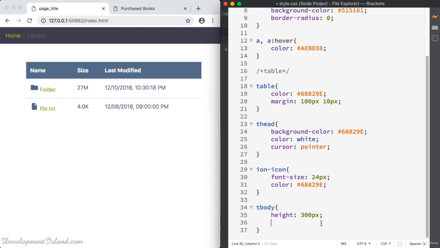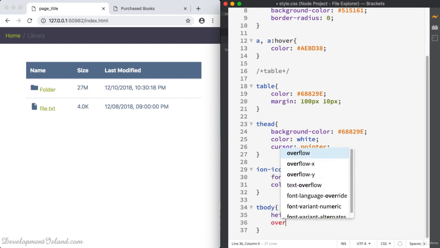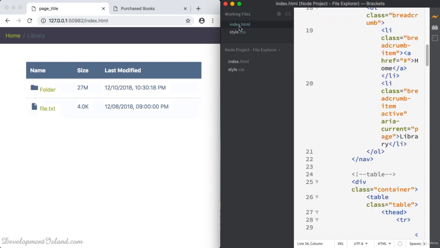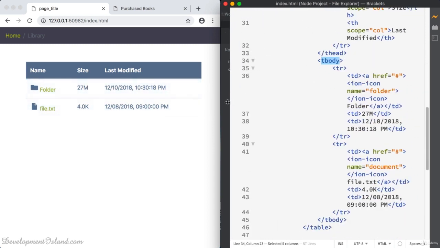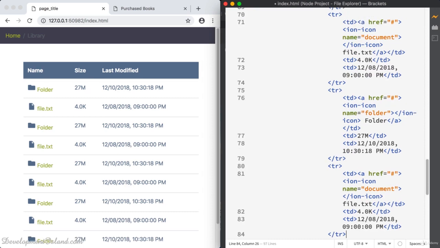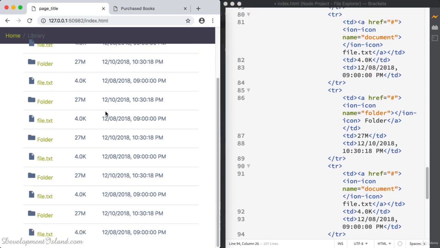Okay. And also I'm going to set the overflow Y to scroll, so that it becomes scrollable. Now what I'm going to do, I'm going to add more content to the body of the table just to see what happens. Okay, we can still see all the contents there.